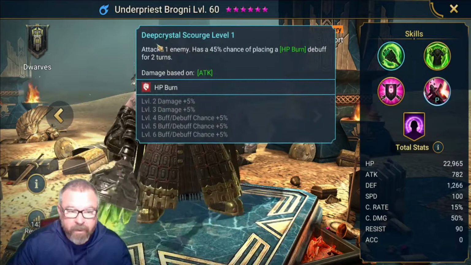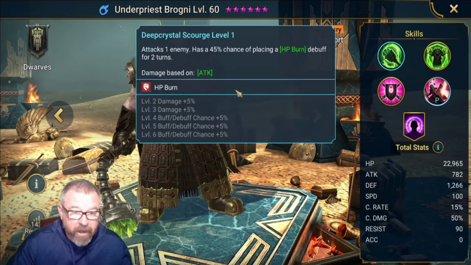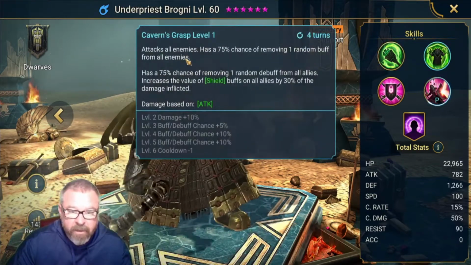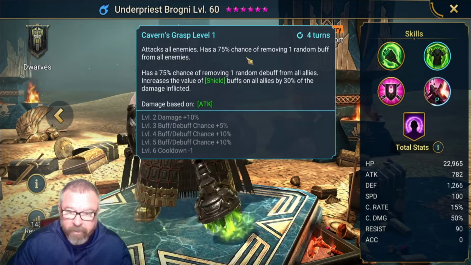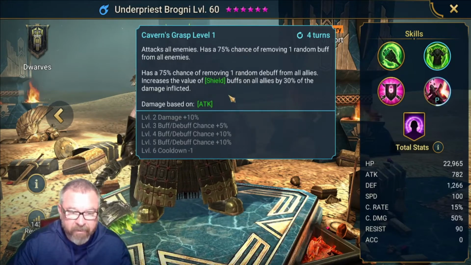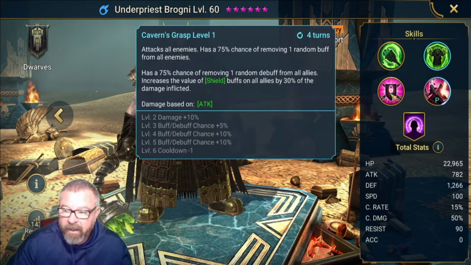So his kit: he's got the HP burn, books up to 60% chance of hitting it. I'm not sure how much damage it does. We'll see in content. His A2, he attacks all the enemies. He can remove a debuff, which is great. Unkillables, he can do all that stuff. Books up to 100% chance with the right amount of accuracy on a 3-turn cooldown, which is a really nice thing to have. But again, we'll see what the damage looks like.